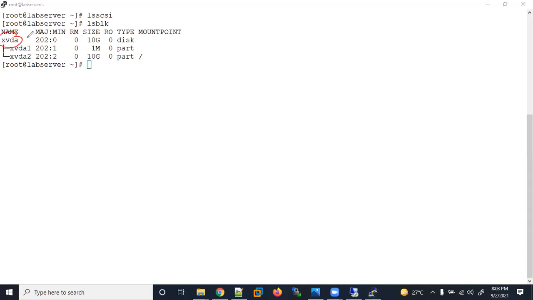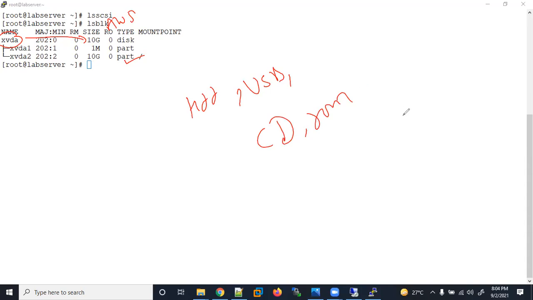This disk has been given by AWS storage, and they created a partition here. Here you will get your hard disk information. If you attach a USB, you will get the USB pen drive, and if you attach a CD-ROM, you will get CD-ROM information here. Let me show you CD-ROM and USB as well.